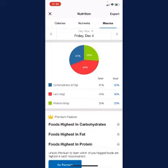So December 4th was carbohydrates pretty much right where I want them to be. Fat was way over what it should be. It should be in the 20s, not the 40s. And the protein should be in the 40s, not the 20s. So I kind of flip-flopped that. A little too much fat. Again, not a bad thing if you are lifting real heavy, but not where I wanted to be on this one at all.